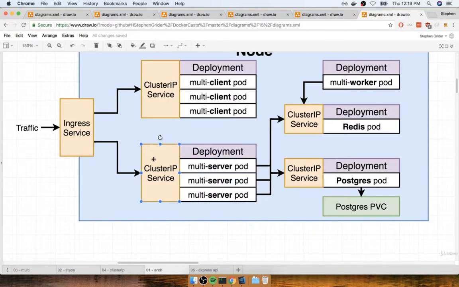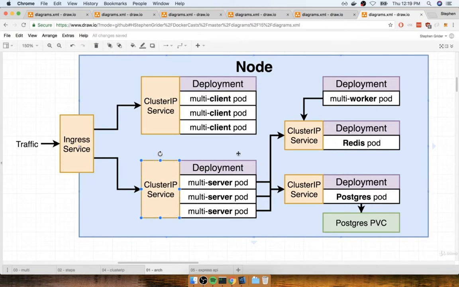Now we're going to make sure that we do a very similar cluster IP service this time around, because we do not want the Express API to be directly accessible from the outside world, as would normally be the case with a node port service. Remember, we use the cluster IP anytime that we want to make a set of pods only accessible to other things inside of our node. The ingress service that we're going to eventually put together qualifies as another thing inside of our node.